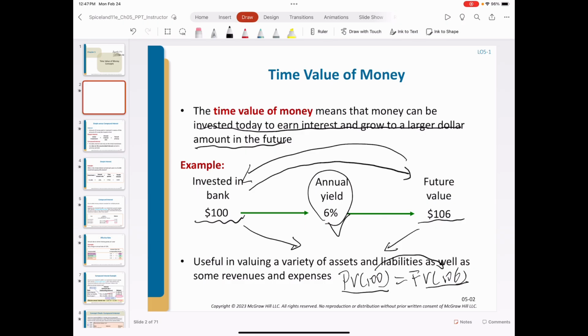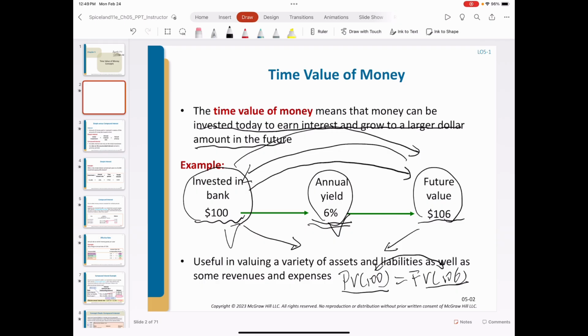Even though these two numbers are not equal, the time value of money is significant during a long time period. So we should not ignore it when we value the assets and the liabilities. The time value of money as a tool, we can convert the money from future to calculate its present value. And also, if we have the value of money at current, under the assumption of an interest rate, we can calculate its future value. So the time value of money actually is the interest. The greater time value of money means the greater interest.